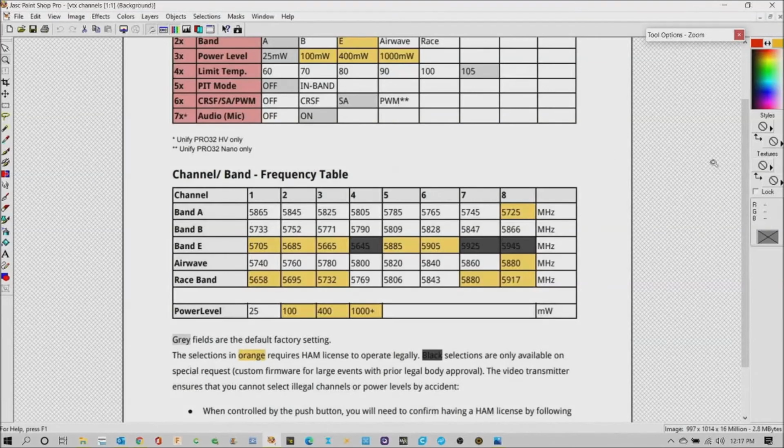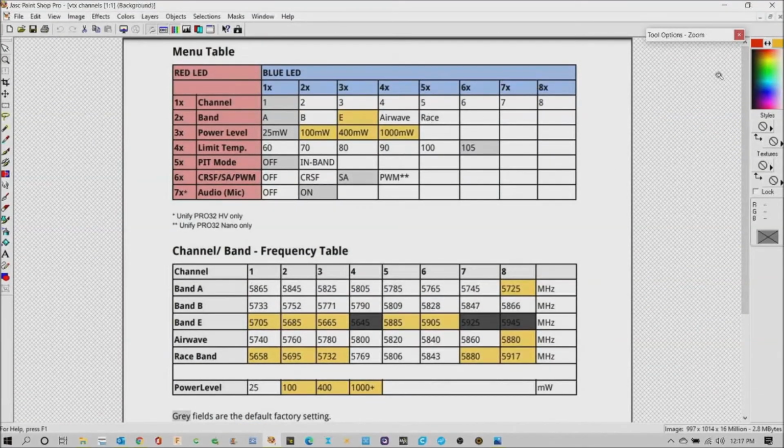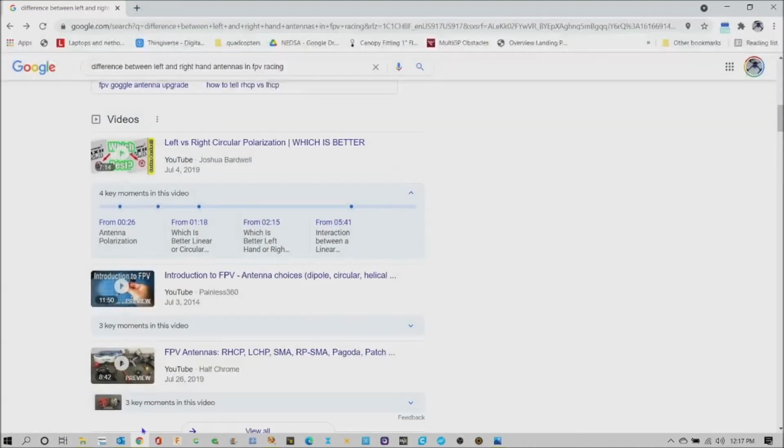The other thing I was going to talk about, let's see, we don't really need to go into this. I wanted to suggest some references about antennas. So all of our micros, all of our Cobra racers ship with a linear antenna, which is a whip antenna. When you get into group racing, you're flying by video, and so video is very critical, and so you may wind up wanting to alternate direction of circular polarized antennas. A whip antenna is a linear antenna. Left and right circular polarizations give you a more 360 degree coverage, and when they alternate polarization, it gives for cleaner video signals.